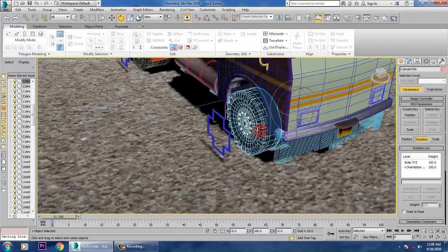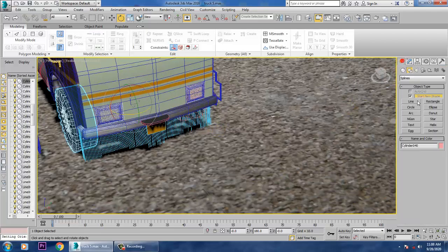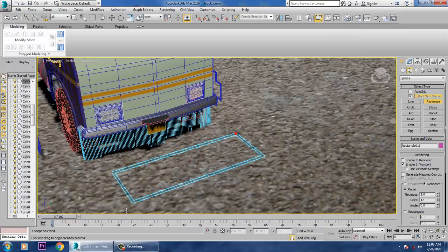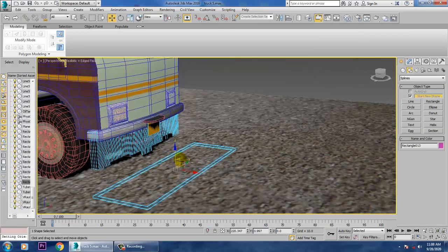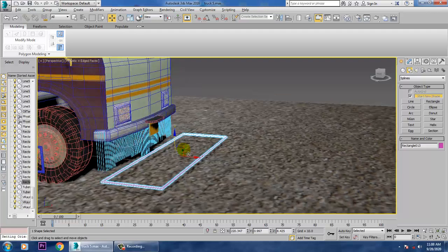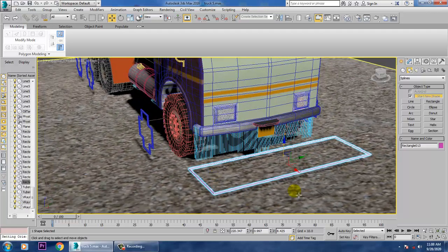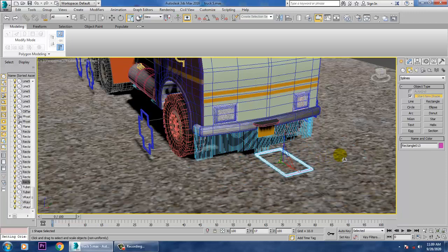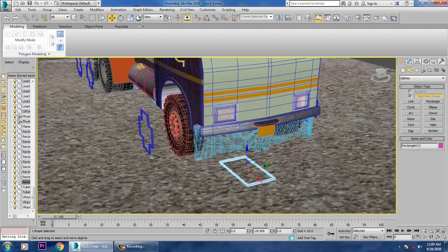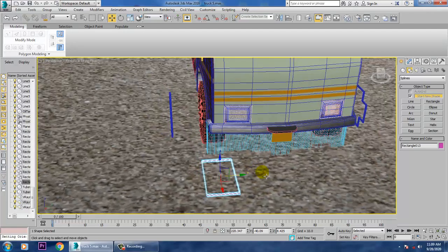So I can again take one more controller further over here. I'll just push it over here, and I can take individual controllers also in this way, shift and drag.